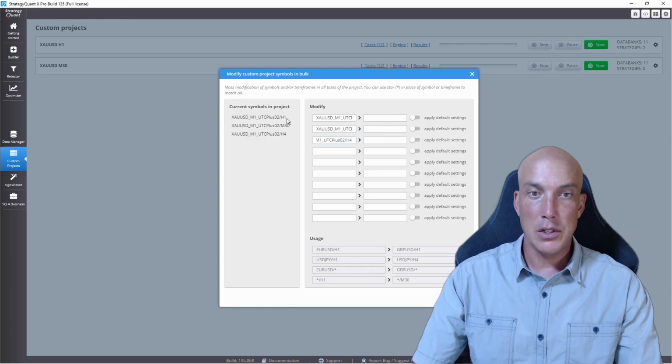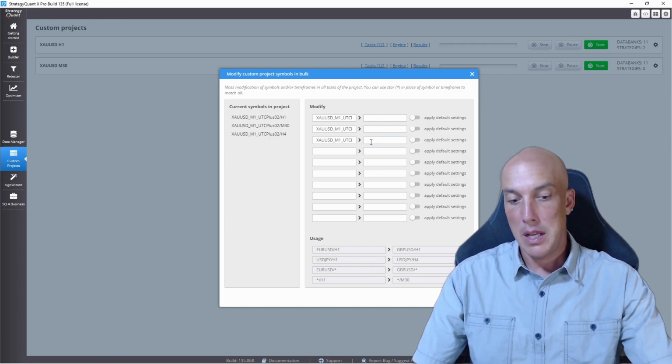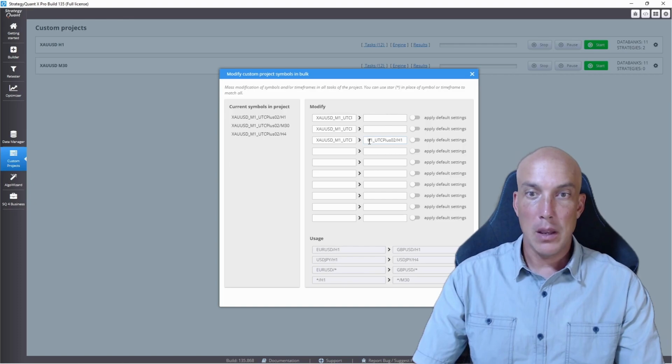The hourly chart, all those charts are going to change to 30 minutes. The minute 30 is going to change to a 15-minute chart, and the hourly 4 will change to the hourly 1. So we'll start off like this: copy paste, and we can change that to the hourly 1 chart.